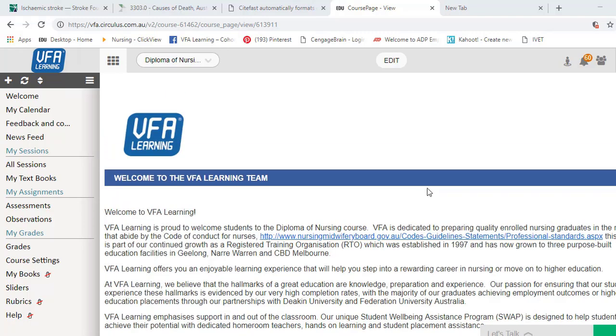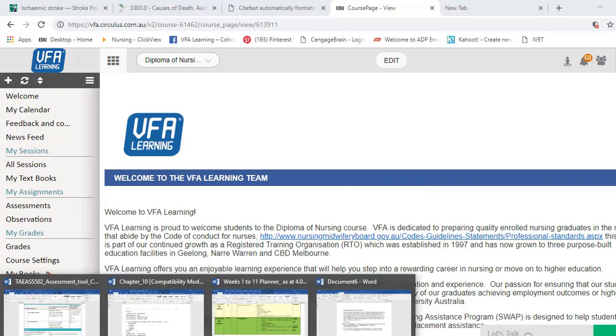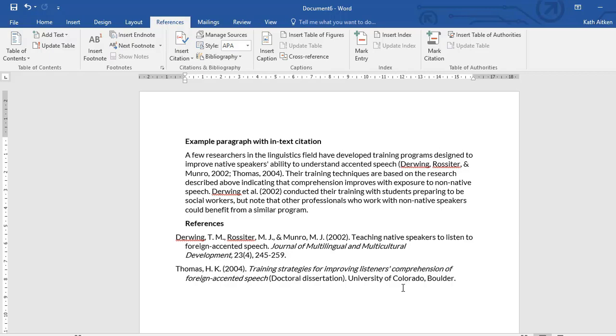So what is plagiarism? Plagiarism is basically taking somebody else's work and copying it as if it's your own work that you now submit as an assessment task. So plagiarism could be copied word for word from another source or another person, or it could be that you take the content and ideas from that other person's work and use them as if you've come up with them. So that's why even if you reword somebody else's work, it's still important that you use citations and references. So I'm going to show you a good example of the use of citations and references.